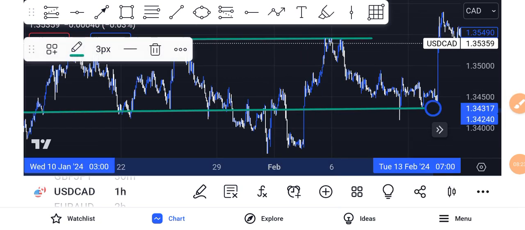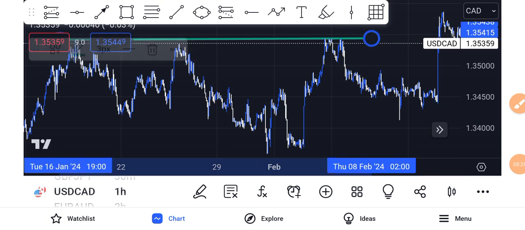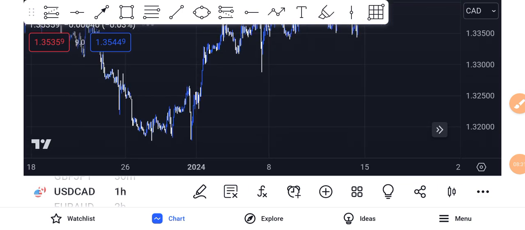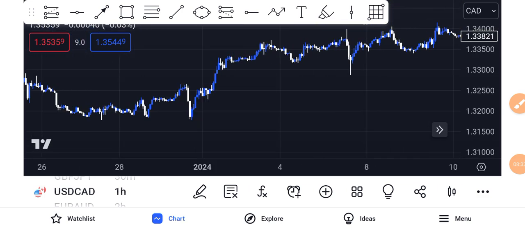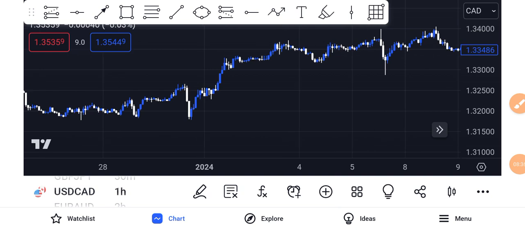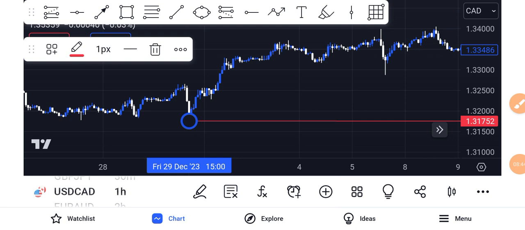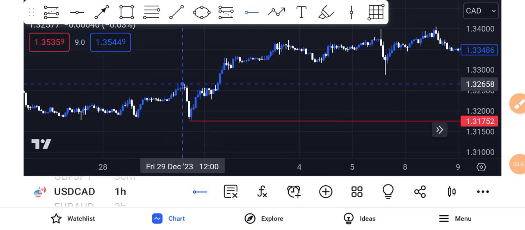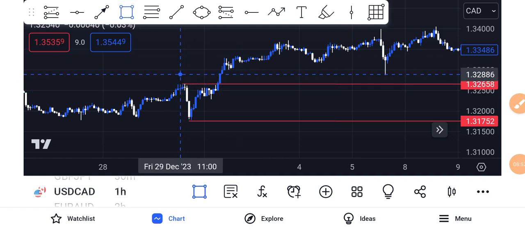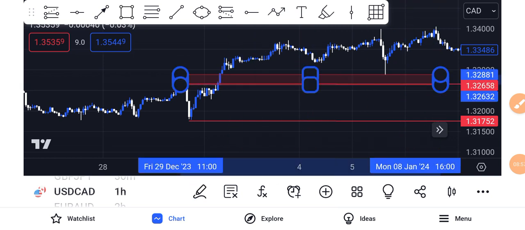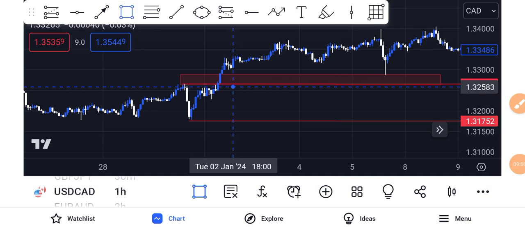Now let me just go to a trending market so that we can actually identify where to buy and where to sell. Okay. So when you are in an uptrend, we draw a line like this. Okay, we consider this one the support. We consider this one a resistance. Like I said, these are zones. We don't consider just one line. Always draw it like this, a little box around it. Draw a little box around it.